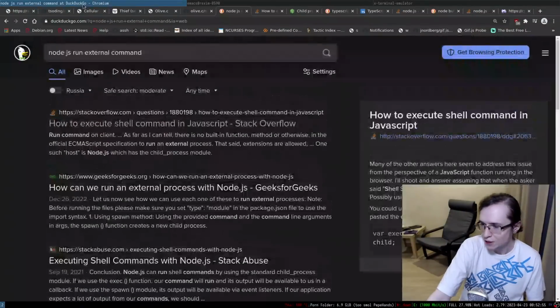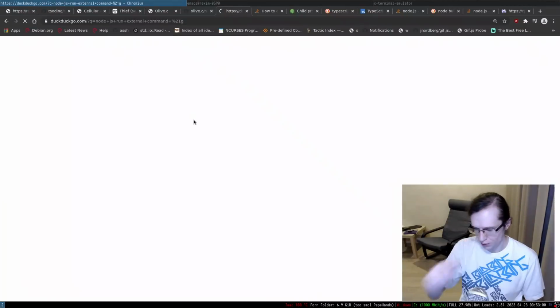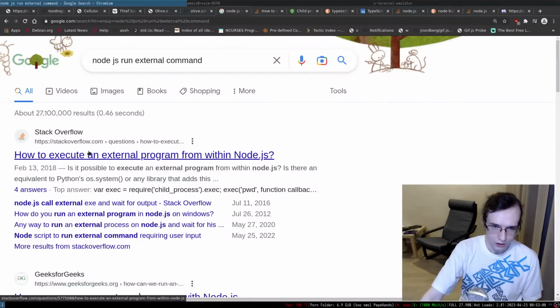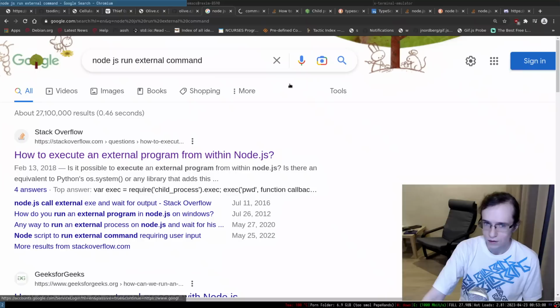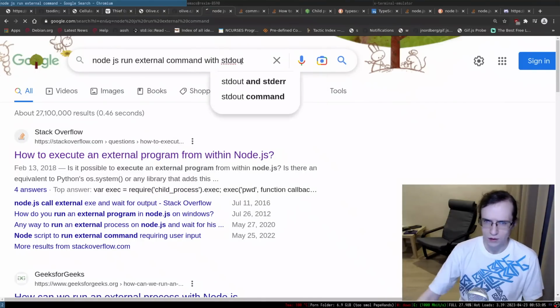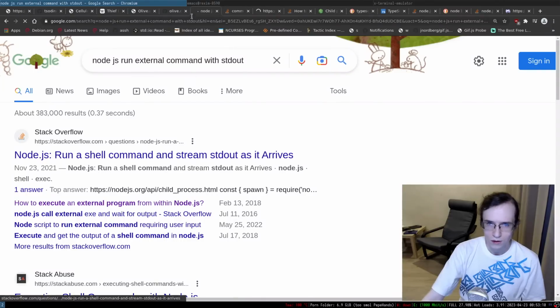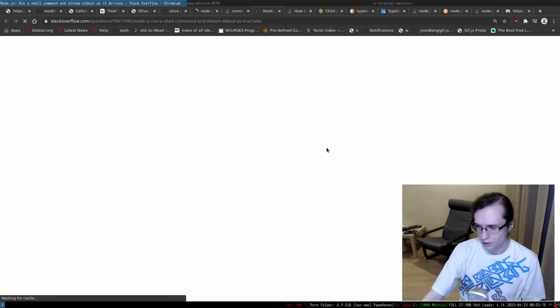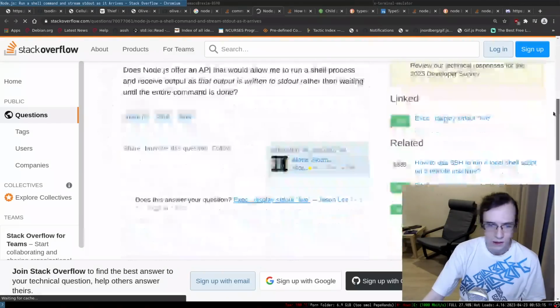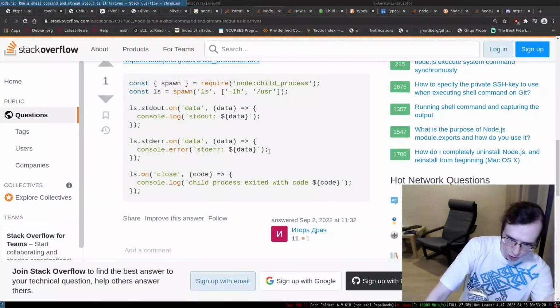Node.js run external. Let's actually try Google, because maybe it's DuckDuckGo that's being dumb. From within Node.js with stdout. Maybe I'm gonna actually specify: run shell command and stdout as it arrives. Yeah, so people are talking about it. I have a question to all of these people who suggested this thing.